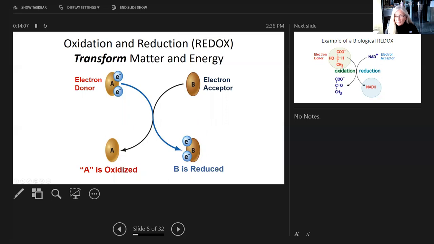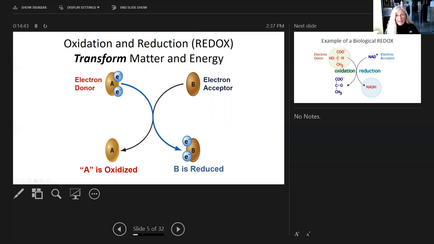And that sounds like a very benign relationship, but what I'd like you to realize is that the electron acceptor wants those electrons, wants them more than A does. So it's not exactly like, oh, here, take my electrons. It's more like B saying, give me those electrons. I want the electrons. And then if some other electron acceptor comes along that wants those electrons more than B did, then B is going to give them up to the next thing and the next thing and the next thing. So the electrons can be transferred right down a pathway, which we'll see in a moment.